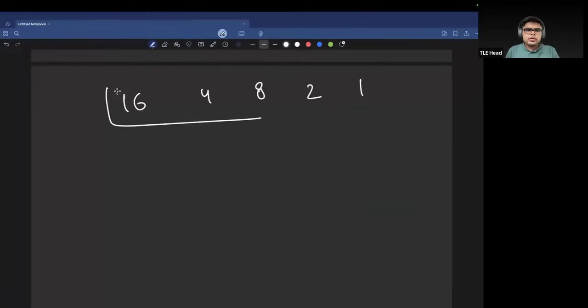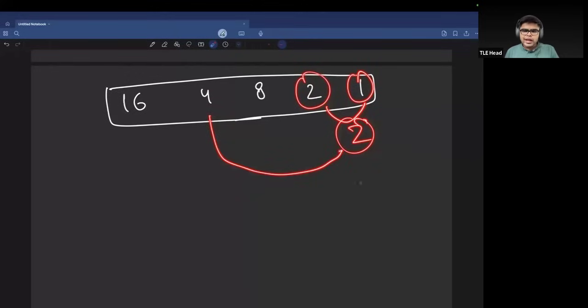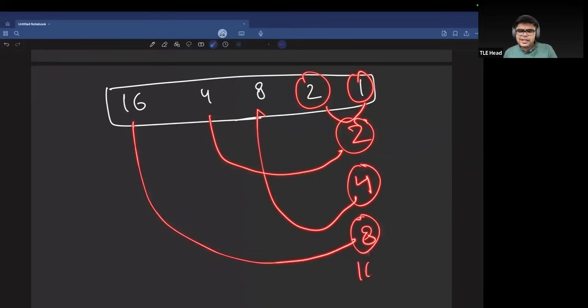In this given example, you can't really make a swap between 1 and 16 right now. But if you swap 2 and 1 first, you will have a 2 coming up at the last position. Then you can make a swap between 4 and 2 to have a 4 at the last position. Then swap 8 and 4 to have 8 at the last position. Then swap 16 and 8 to have 16 at the last position. And you would be able to get the largest element at the last position.